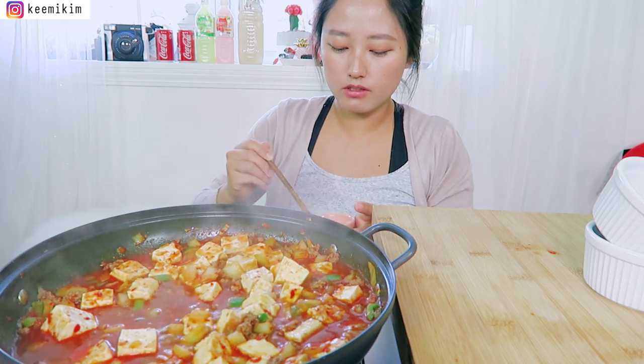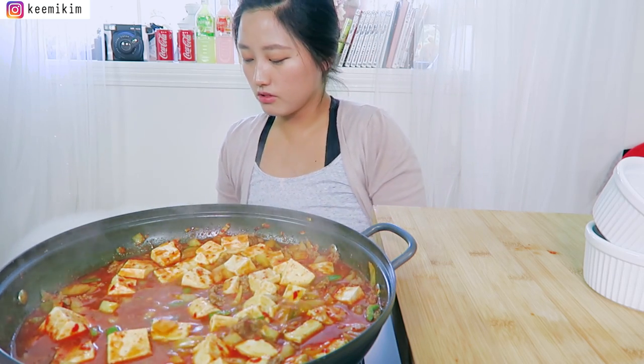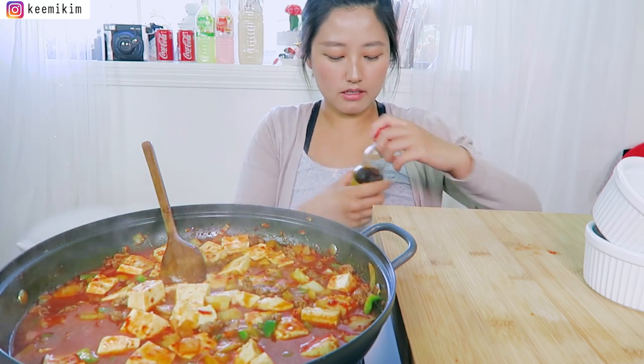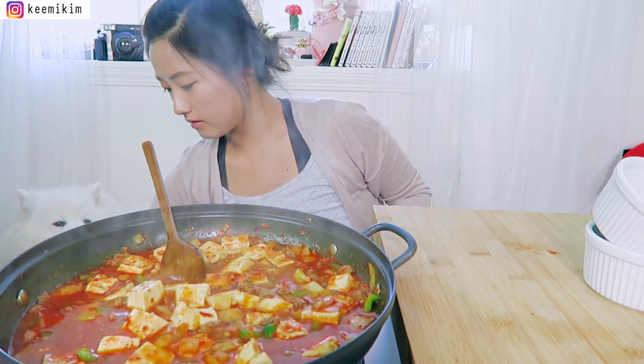This is so good. Okay, I think this is perfect. A little bit more. And that's good. If you add too much, you start to taste the bitterness to it, so don't add too much. But I think that's really it. If you want, I'm gonna add sesame chili hot oil, just a little bit more. And that's really it. Some side dishes here.